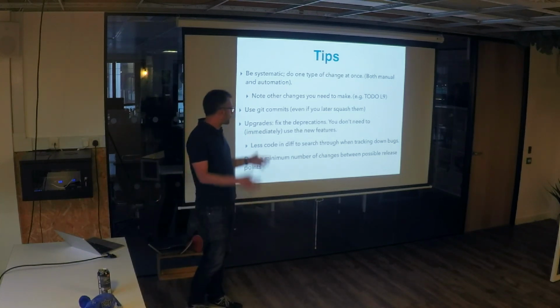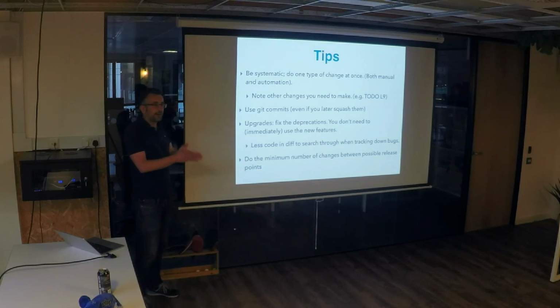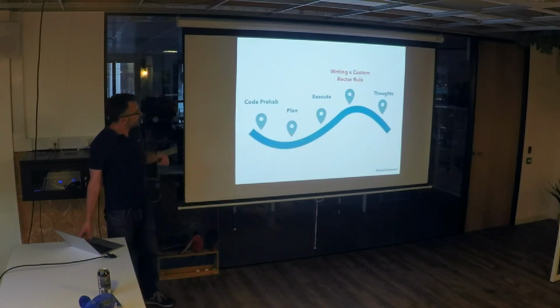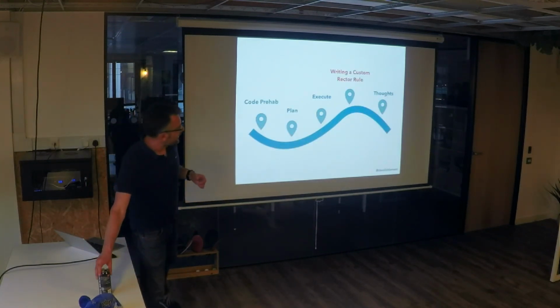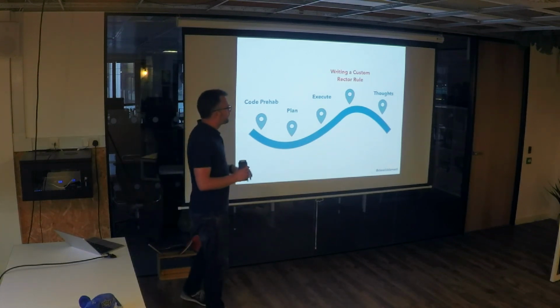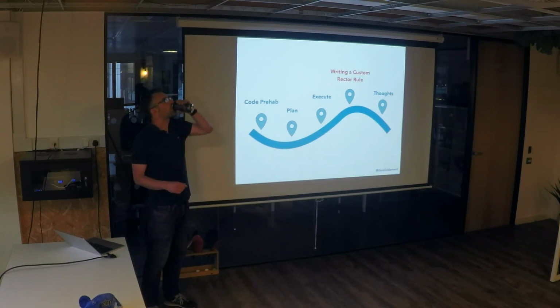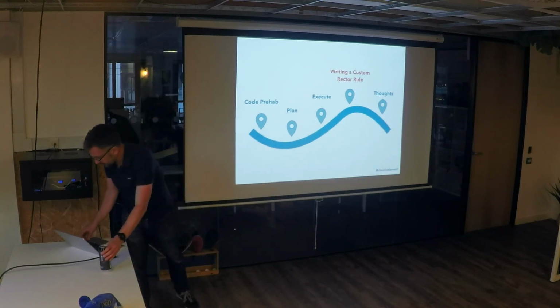And of course, as I said earlier, just do the minimum amount of work between releases. That's what we're aiming for, and then get it released. So there will be some times when, because of the way you've done things, there will be no out-of-the-box Rector rules to help you. So then you need to create your own custom ones. And it's not actually that difficult.